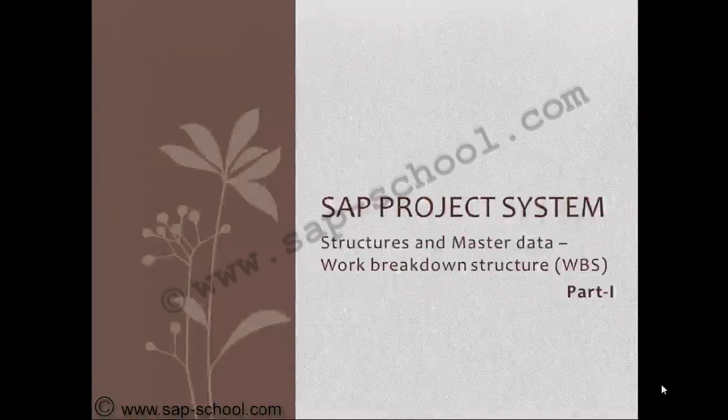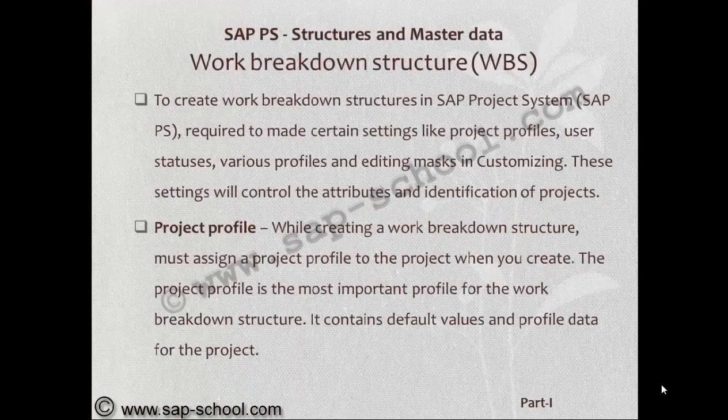Let's see about under structures and master data, the prerequisites for creating a work breakdown structure in the customizing part. To create work breakdown structures in SAP Project System, we are required to make certain settings like project profiles, user statuses, various profiles and editing masks in customizing. These settings will control the attributes and identification of projects. Now we'll see each and every setting in detail, starting with the project profile.